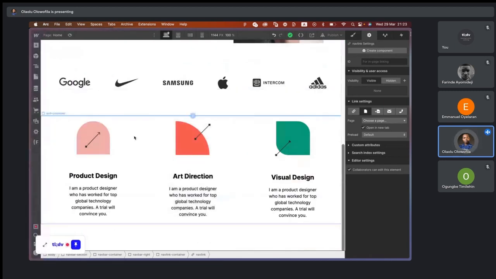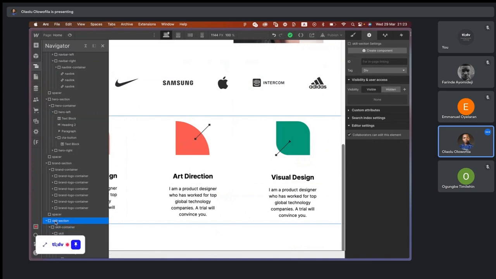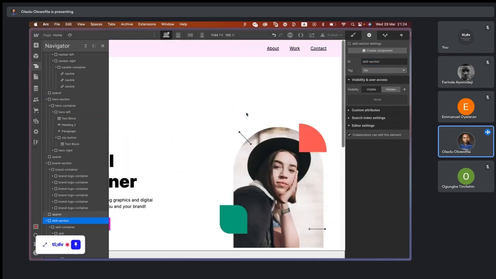Let's quickly demonstrate that. Let's come to the skill section, and under these element settings, I will give it an ID. Can you see here now? I will say skill section. So it is saved now.